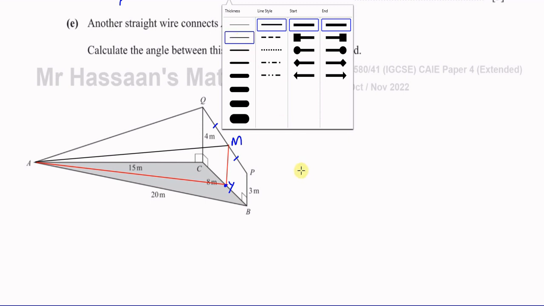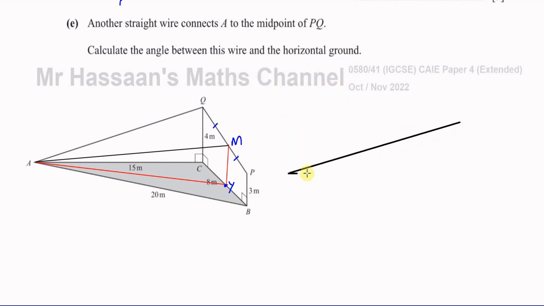So we've got this right angle triangle which we need to use to answer the question. If I just consider this right angle triangle, here we have A, here we have Y, and here M. This is a right angle. We don't know any lengths, but what we need to find is this angle here. Let me call it the angle alpha. This is the angle between the line and the plane. Right now, we don't have any lengths on this triangle to help us find this angle, so we need to find some of these lengths. I'm focusing on the length AY and the length MY. Let's look at MY first.